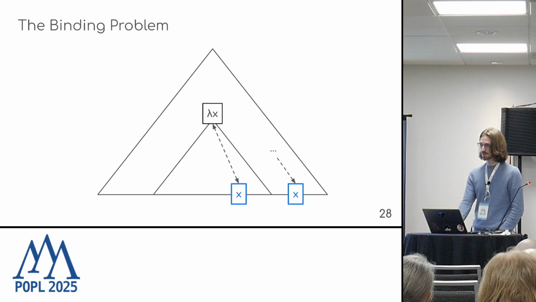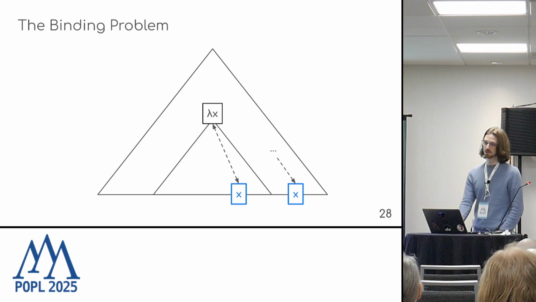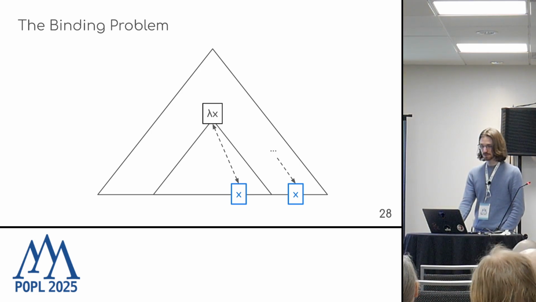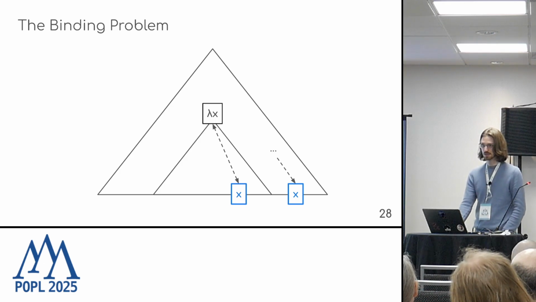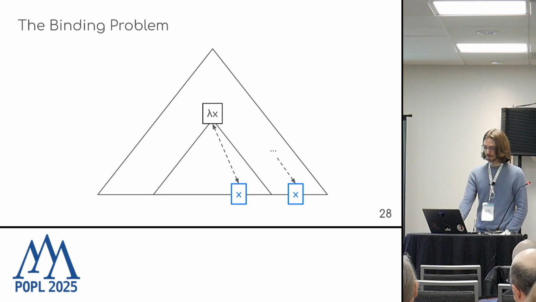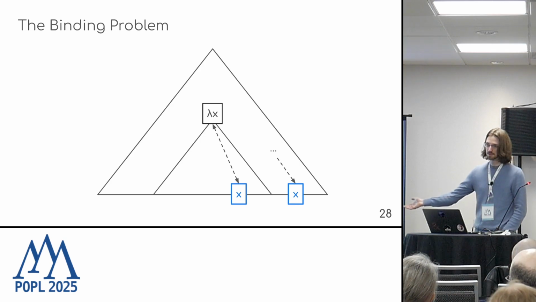And the obvious way to do that would be to walk the spine of the tree. You start at the x, you walk up, the first lambda x you find is what binds it, or you hit the root. But we can't assume that the program is a balanced tree, and that could be O of n in general. So we want to do better than that. It's hard to distinguish between these two cases without doing some heavy non-local computations.